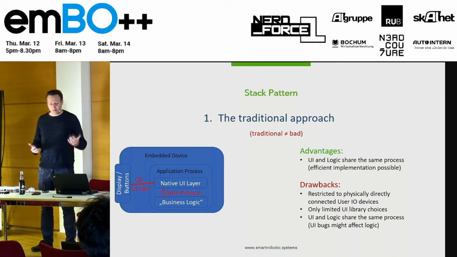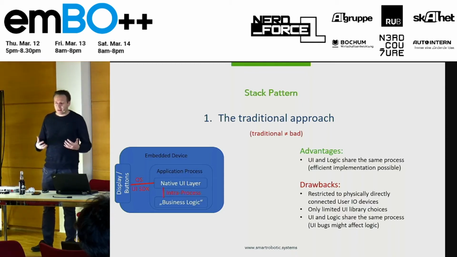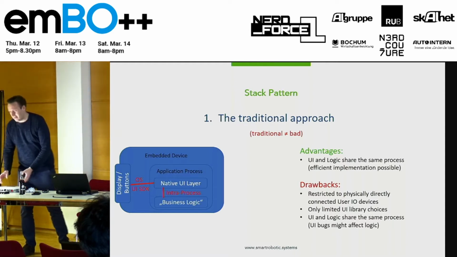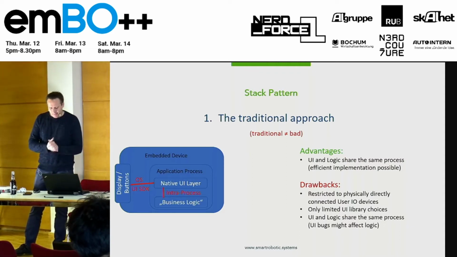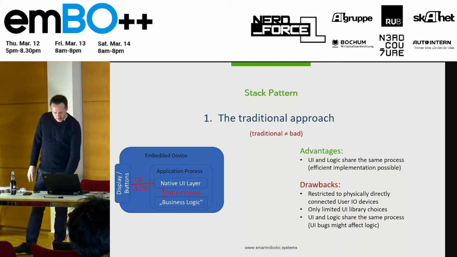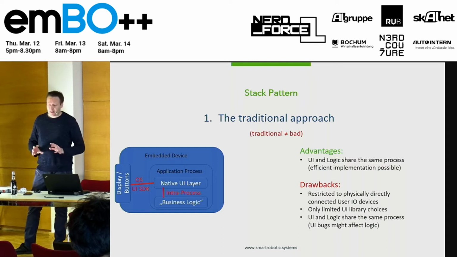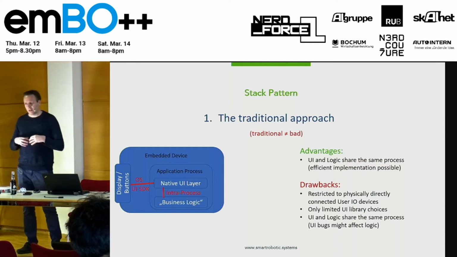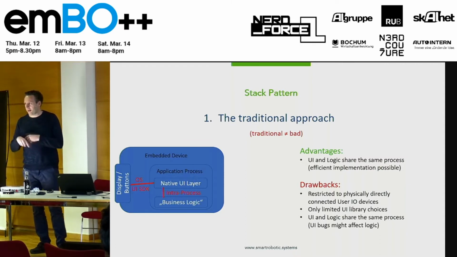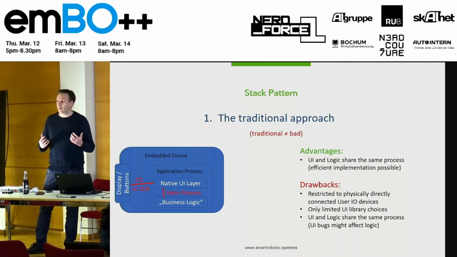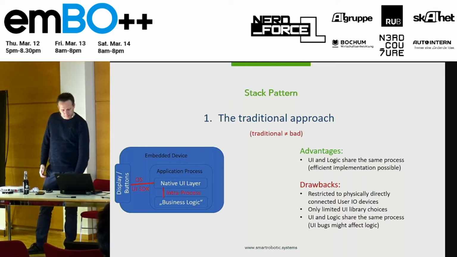And it has several drawbacks. It's physically restricted to directly connected user I/O devices and directly connected users, and we don't have them. There's only a limited number of user interface libraries we can use for that, so it's not that easy. And that's a major point: UI and logic are not isolated. They are running not only on the same machine, they are even running in the same process, which means that certain bugs might affect the logic, even if only the GUI would have been affected.